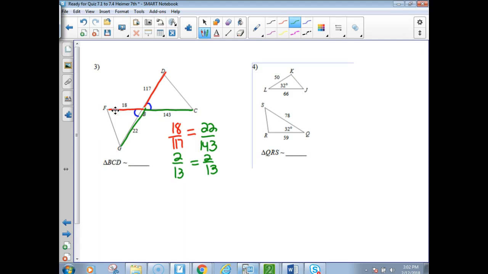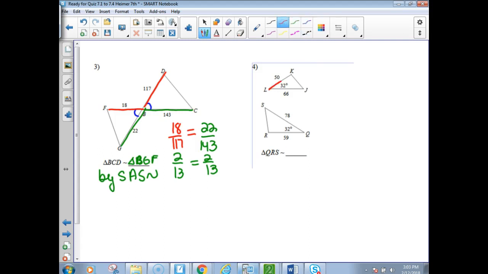And that means that these triangles are similar. So we got triangle B. Oh, there's the B. So CD would be similar to BGF. And then we would write by SAS similar. Okay, angles are congruent, two sides are proportional, side angle side similar. This should be SAS similar too if they're in fact similar.